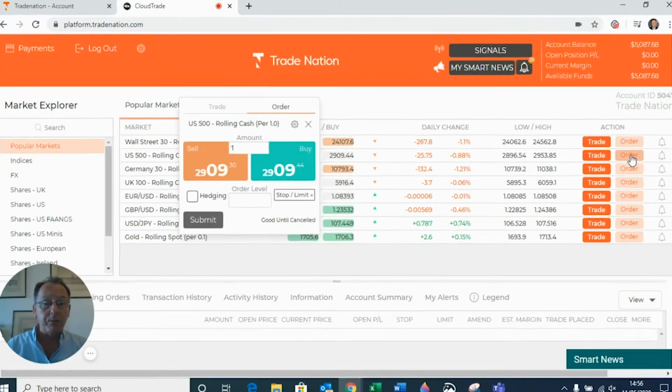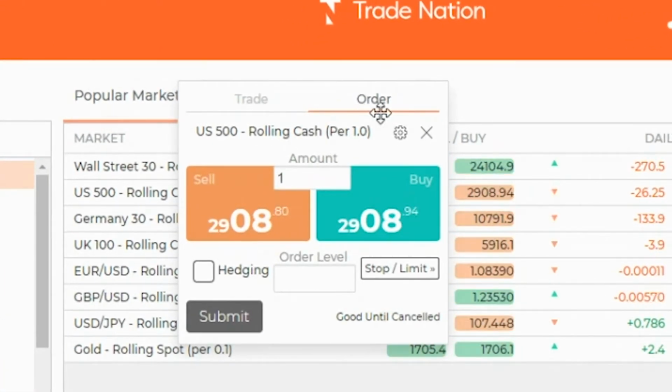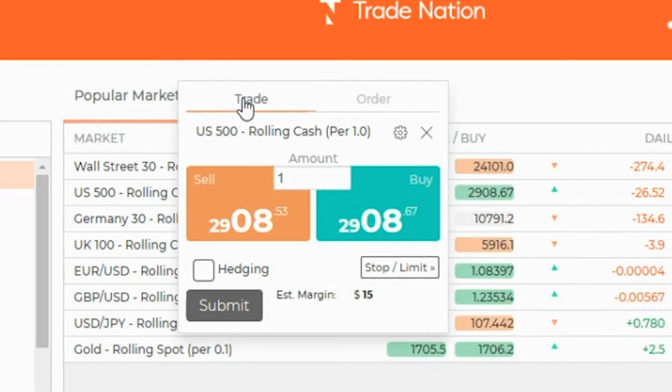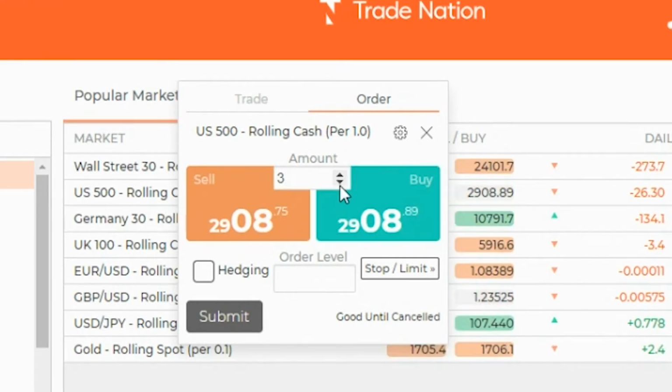So let's click the order button, and you can see the ticket comes up here. It says it's an order because you can see the orange line under order. If I click here, that would turn it into a trade button. So an order. The amount that comes up is self-populated. In this case, in my instance, it's $1 per S&P point. You can alter that amount by clicking on the arrows up or down or entering a value for yourself.